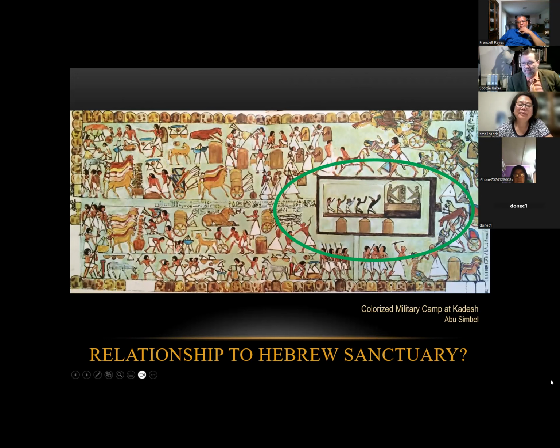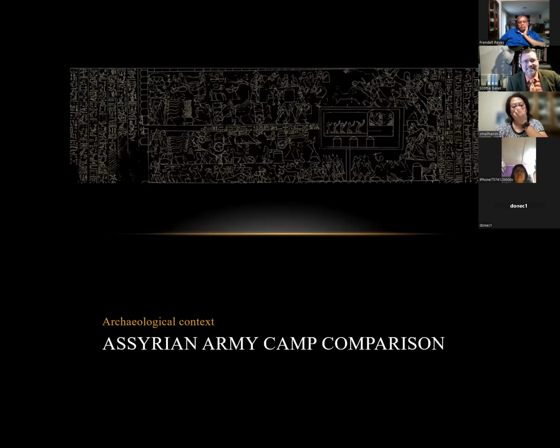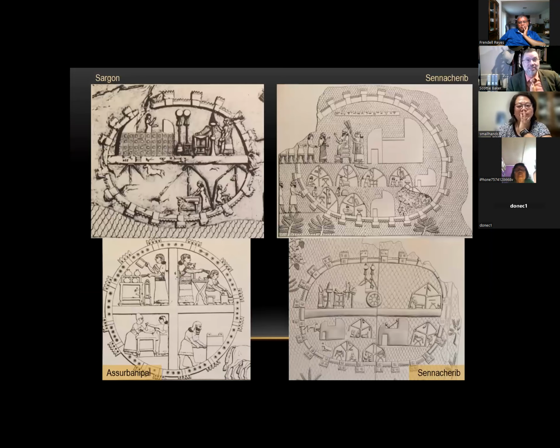So I said, let me do a comparison of this Egyptian military camp with Assyrian camps and see what the design elements are, maybe all camps in the ancient world look like that. Well, actually they don't. Assyrian camps, whether it's Sargon, Sennacherib, or Assurbanipal, they all are circular. They all have different style tents. You can see their king's tent always has an opening there. Over here, somebody's actually peeking out of the top. There's always some kind of worship happening inside. You can see it's always circular. They're circular tents, not rectangular. So the Assyrian is much, much different.